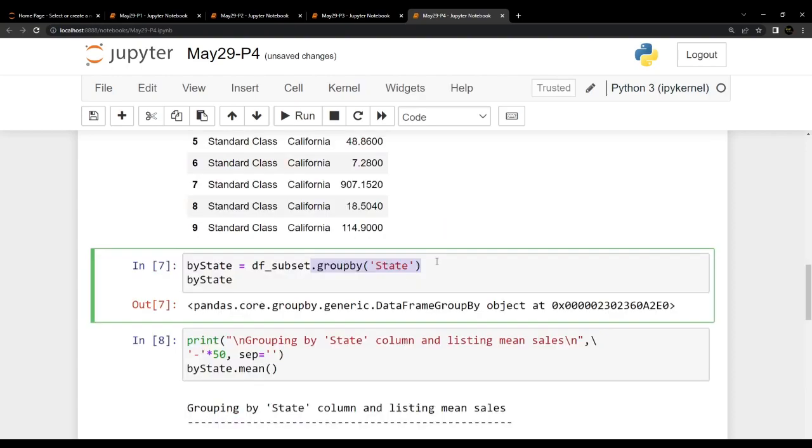If I change it for Florida, I get Florida. It's very difficult to explain it in terms of a large data set, so you can go one by one for each category when you create this group by object. Okay, let's go further. And this one is also very interesting. This is actually subsetting the data set with a group by object.